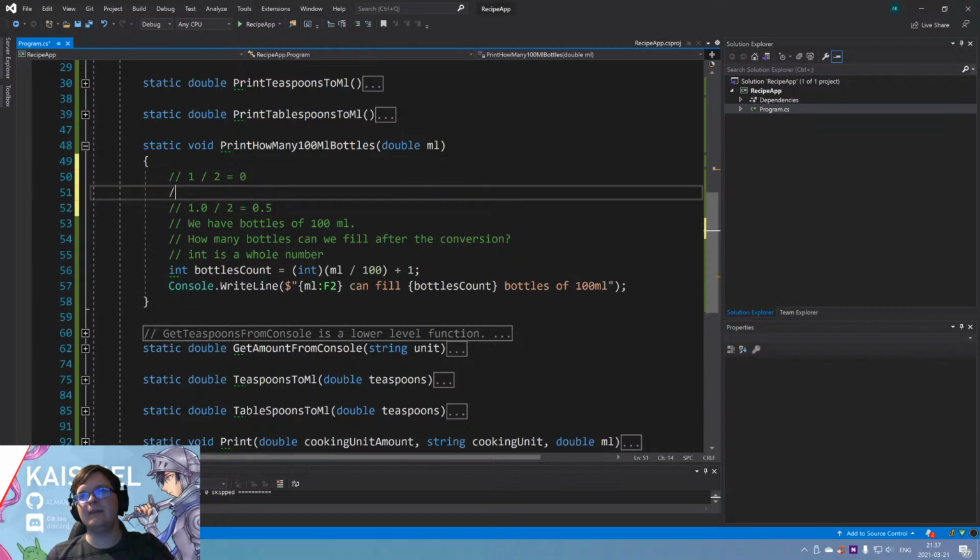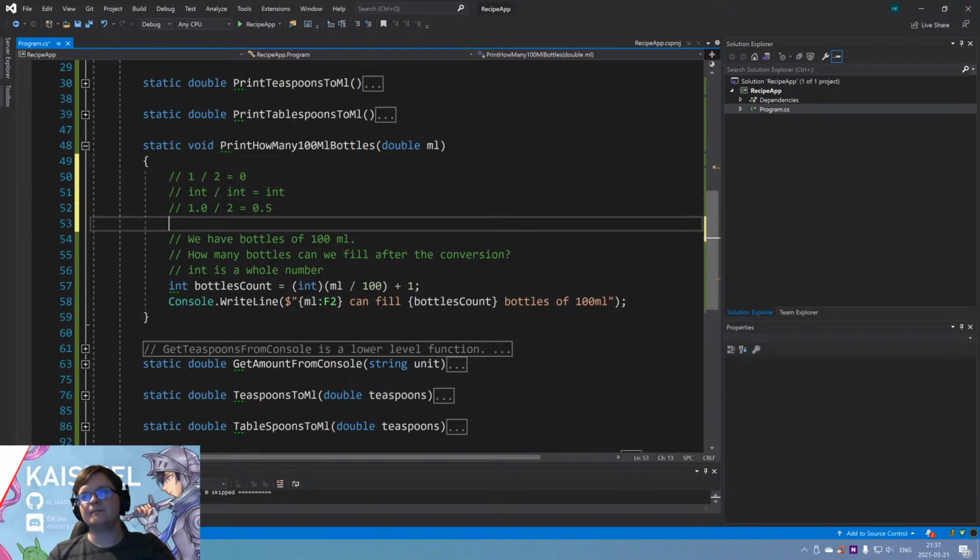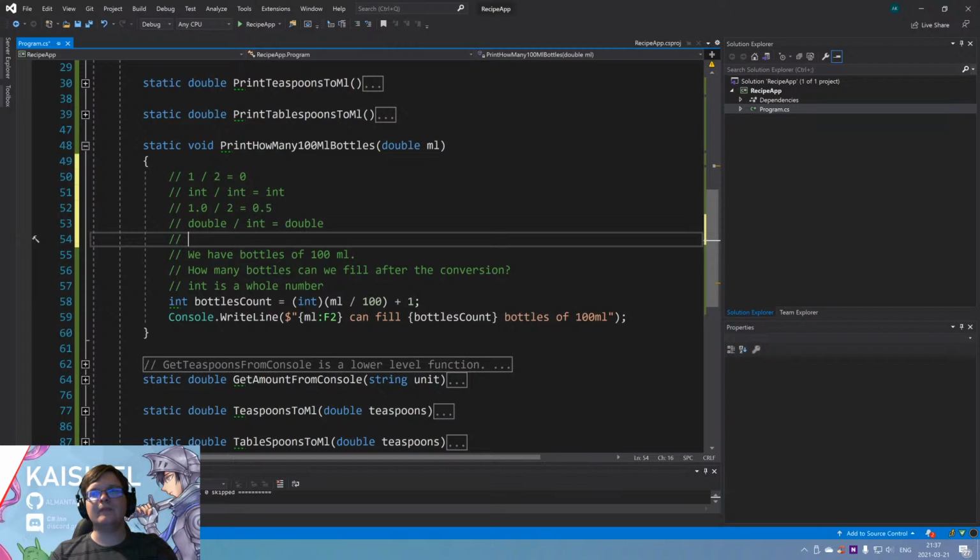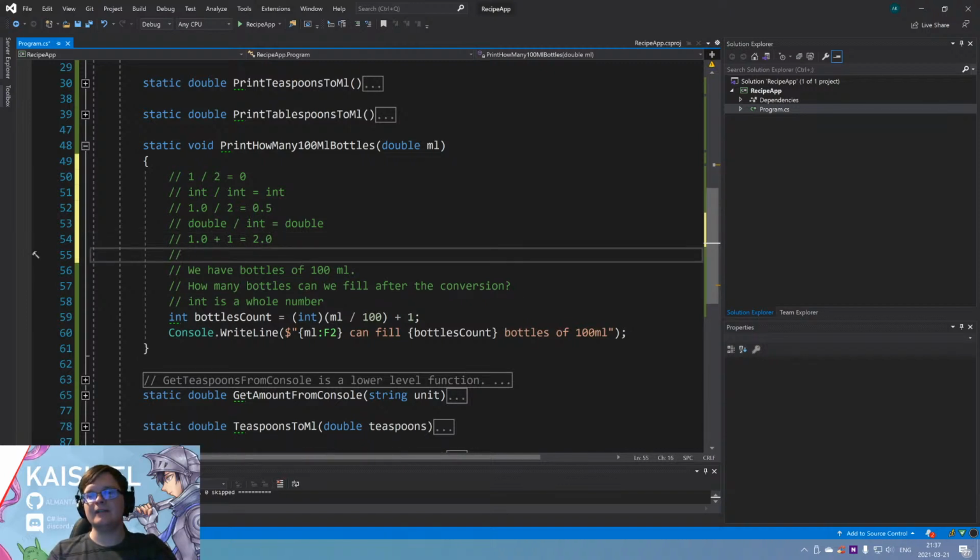Because what happened here? Integer divided from integer is an integer. But here, a double divided from integer is a double. And same goes for other operations. If you take 1.0 and add 1, you are getting 2.0. Because double plus integer is a double.